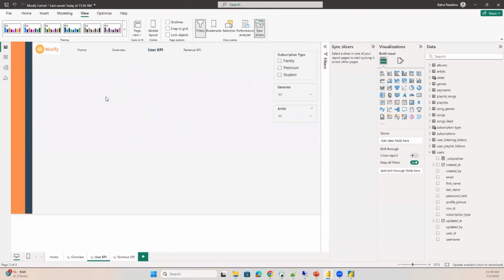I have created a report which has the data, and let's suppose I'm doing album-level analysis. So I want to see, if I select the premium and student and see the overview, how it is working against it. So the analysis can deal with different types of filters. That is where we don't need the sync slicer, because let them select whatever filter or slicer they would like to use for their data analysis.